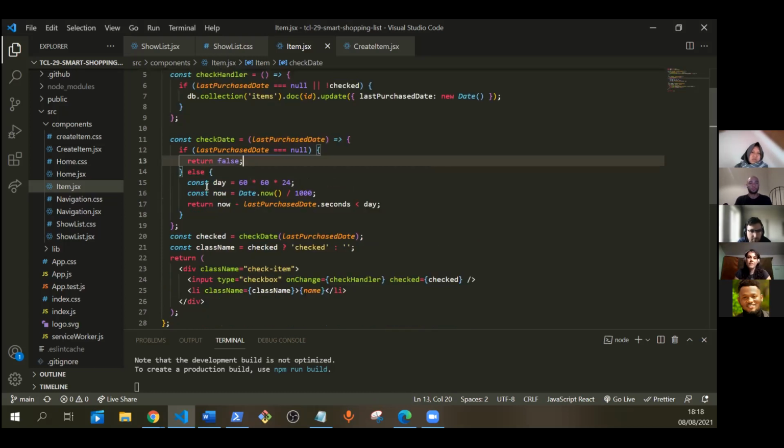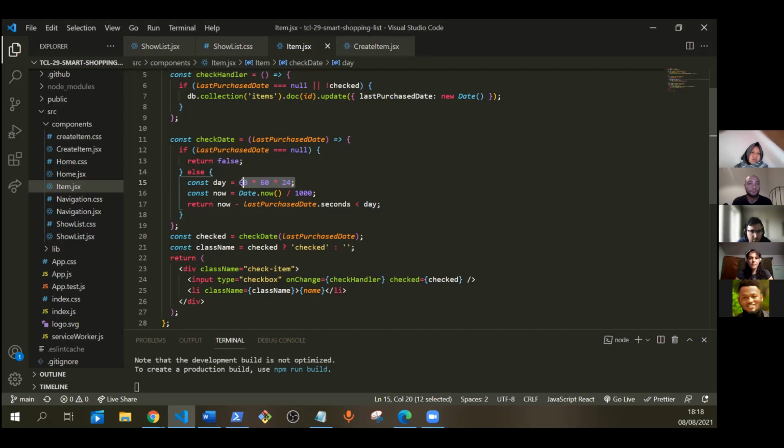But if it's not null, there is some date in the database, so we check whether 24 hours have passed yet. The way we did it, we changed our day into seconds by doing this math: 60 times 60 times 24.